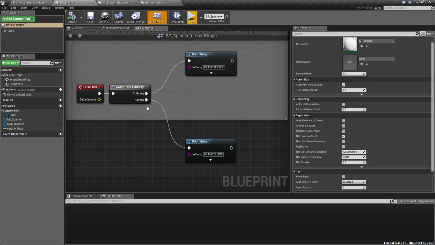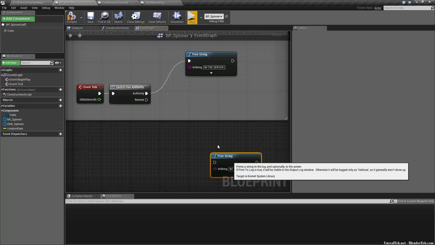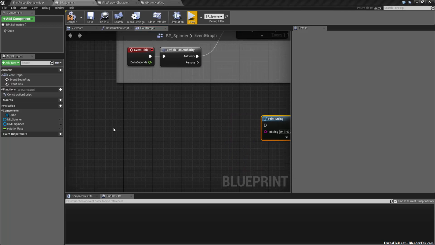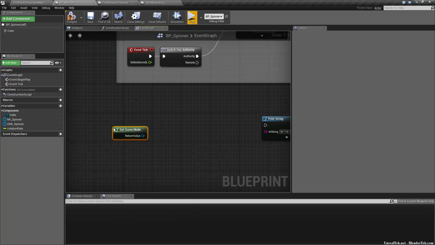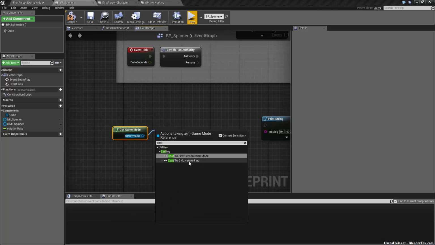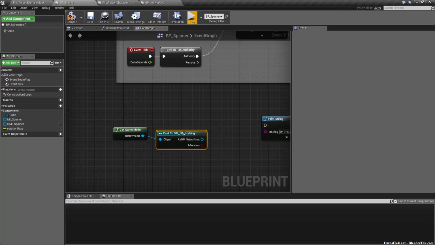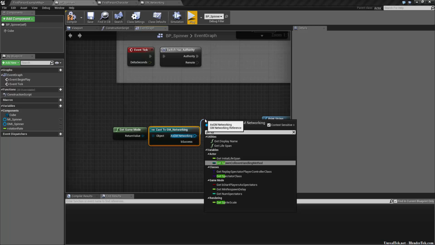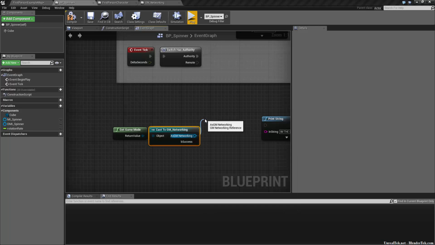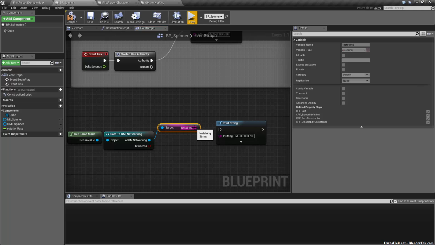If we went into the spinner, and if we went on the remote side, if we went get game mode, and then cast to that game mode, convert to a pure cast, get, what do we call that? Get test string? Yeah, that's it, okay. And then we plug that into there.